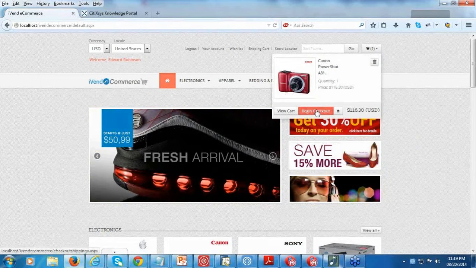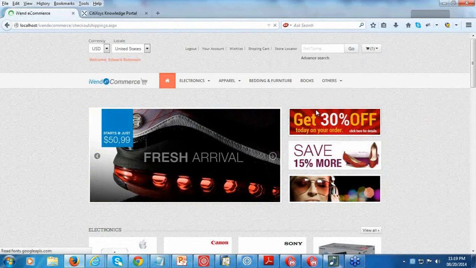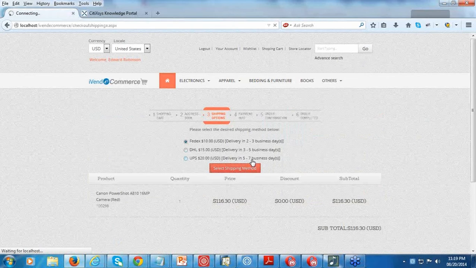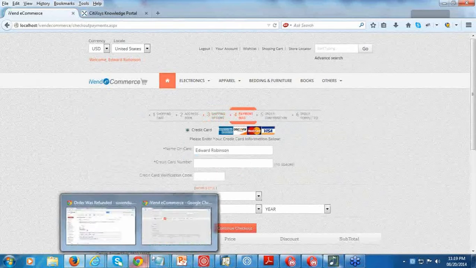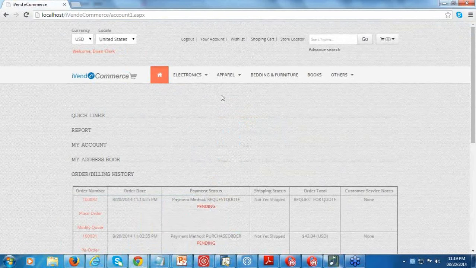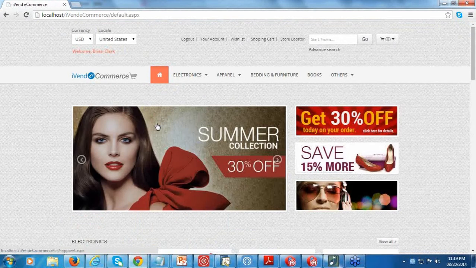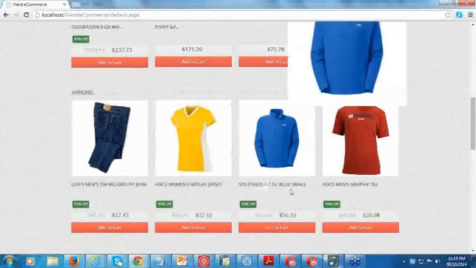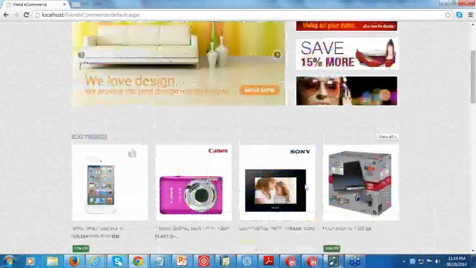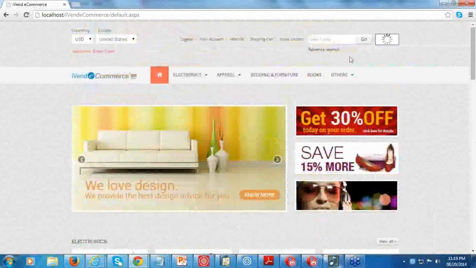So let me just check it out. Place the order. Okay, so again the payment profile thing is coming, so I need to use this particular customer, Brian Clark, so that I can use the purchase order as a checkout mechanism, and accordingly we'll be able to see how the approval button appears.